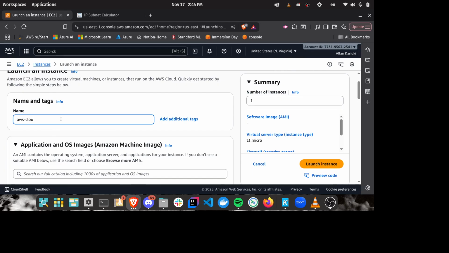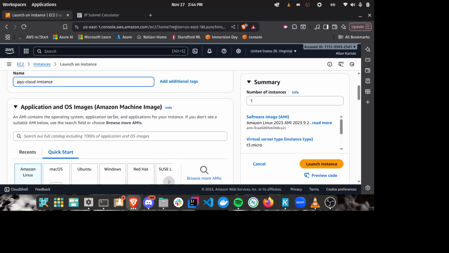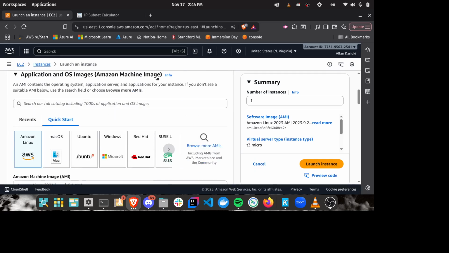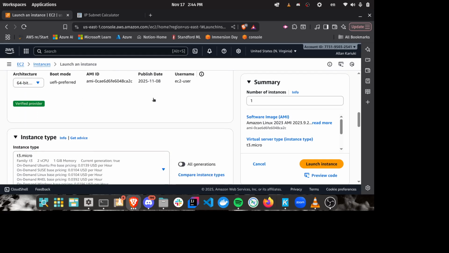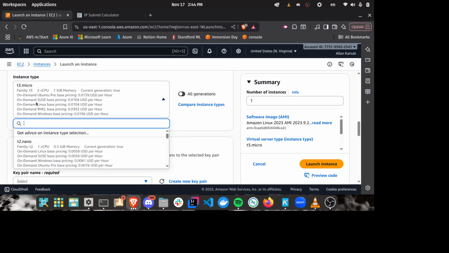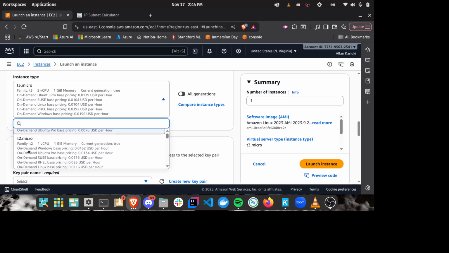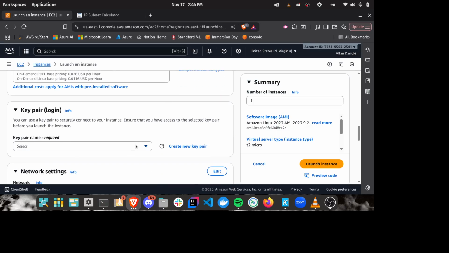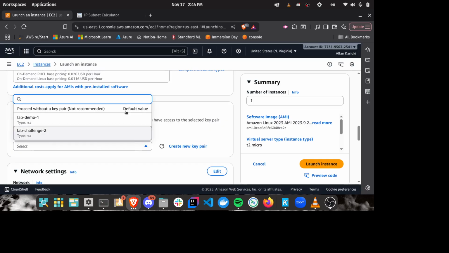Cloud instance, and then we'll use an Amazon Linux image for now, and then we can use a T2 micro just to save on cost instead of a T3. And then make sure you create a new key pair.